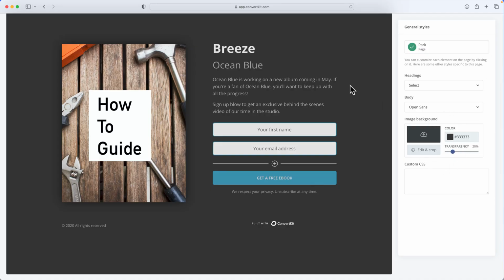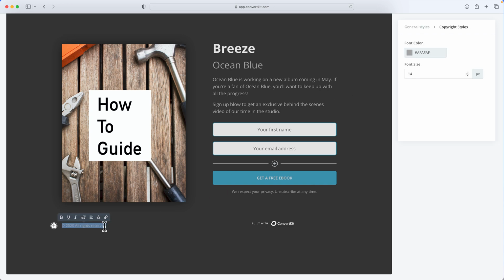What I next want to do is this 2020, you can have it, but my thing is I want less distractions on my page. So I'm going to take it right out because in theory, I'm also in 2023 for the copyright. Now, if you are paying for ConvertKit, you can also take out the ConvertKit badge.